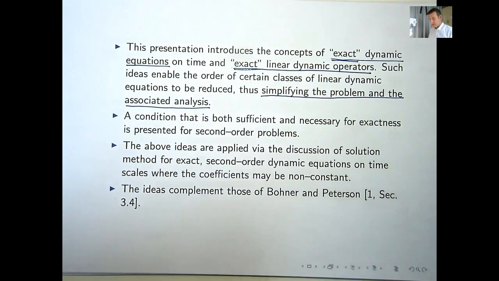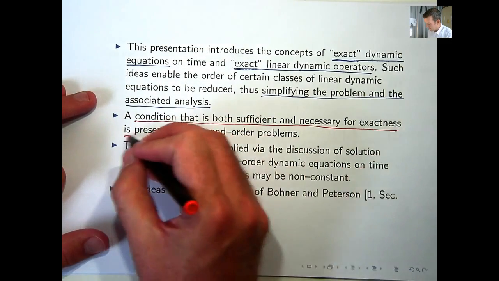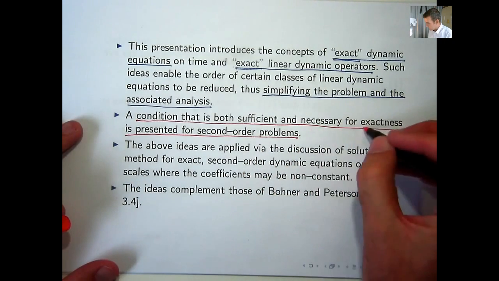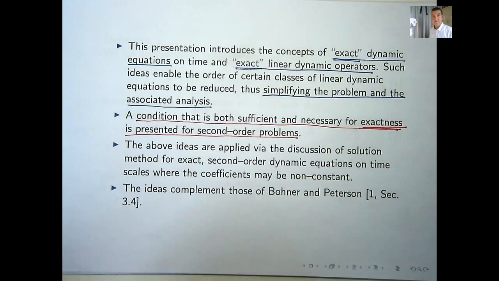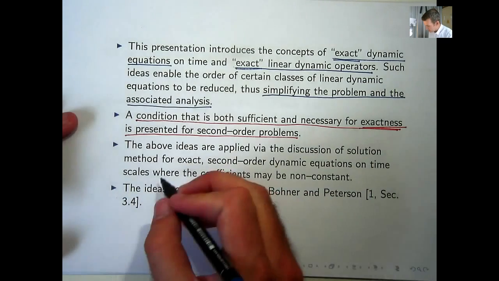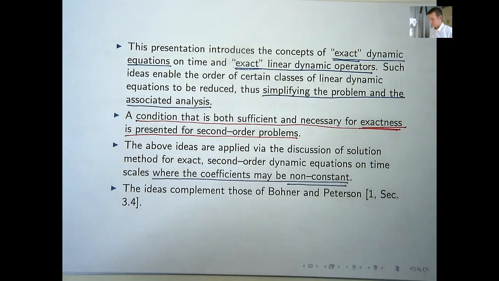Now, I'm also going to go a little bit further and introduce a condition that's both sufficient and necessary for certain classes of second order problems to be exact. So that's a reasonably powerful result. And later on, after I've gotten through these preliminary concepts, I'll apply the ideas to solve exact second order dynamic equations on timescales where the coefficients may be non-constant. Okay, so this makes it a little bit more difficult.